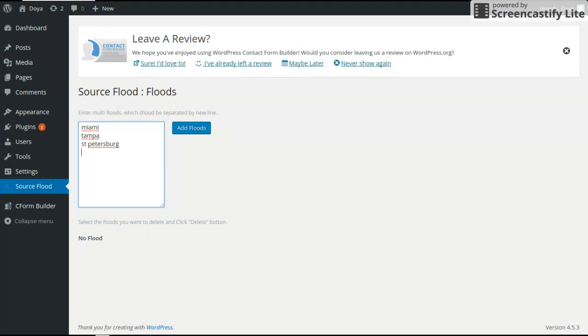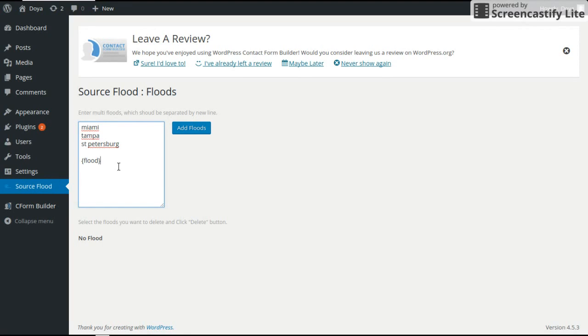And so when you go to add new page, create a page, you put in brackets this specific term, flood. And when you go to publish, so you get an article made, write the article. When you go to create the page, any place where you put flood in the title or the actual content, it'll change out the word flood for Miami, Tampa, or St. Petersburg. I'll get three different pages now that have the title.